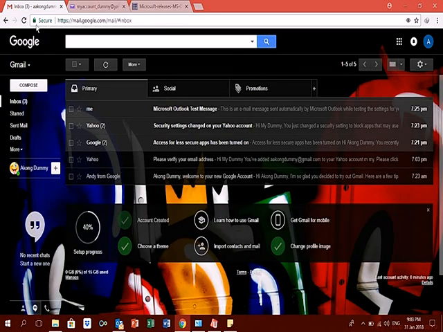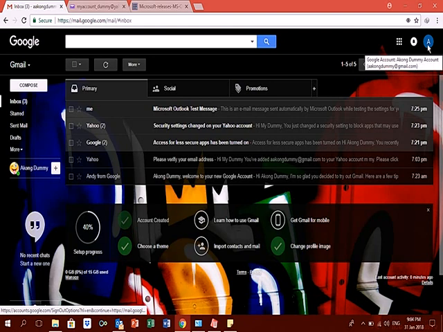Now, from your email account, you have to go to your account setup. To do this in Gmail, the first thing that you need to do is click the icon of your account. Usually this letter A here will be replaced by your profile picture.